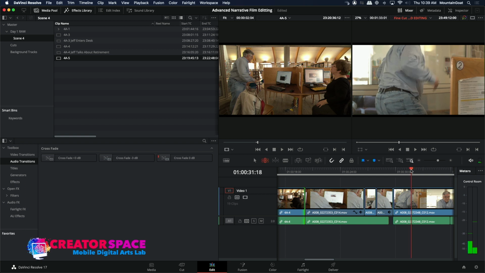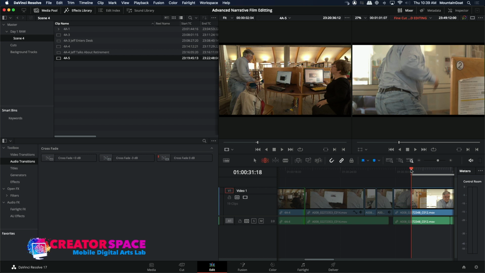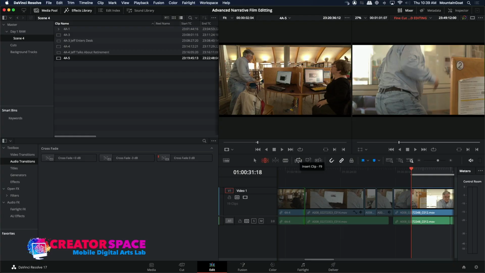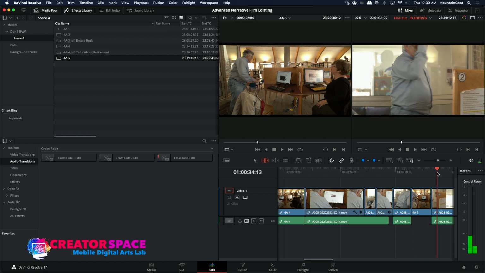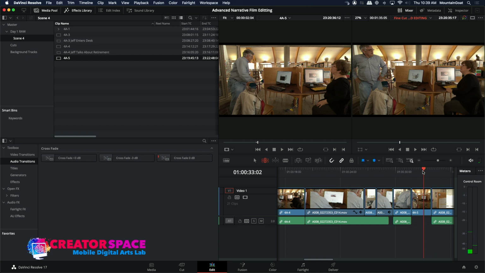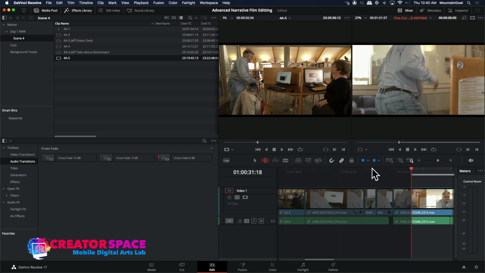So again, that's our 3 points, 1, 2, and 3. And then from there, I'm going to just do an overwrite. So again, overwrite goes right on top, destroys what's there. And the other one, the insert, inserts it and splits everything back. So if I do the insert first, you can see it's going to insert it back where it adds to it. And then we're going to have everything double. But what I want to do is just overwrite.